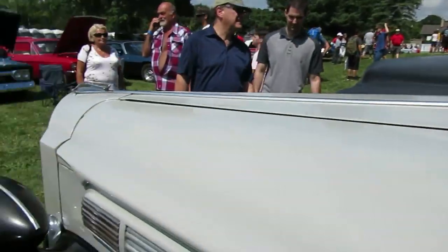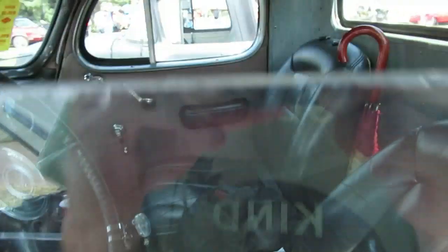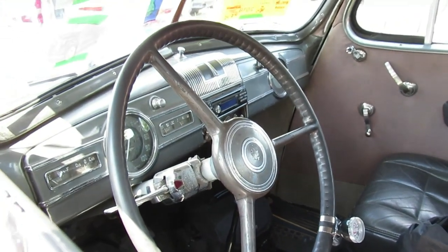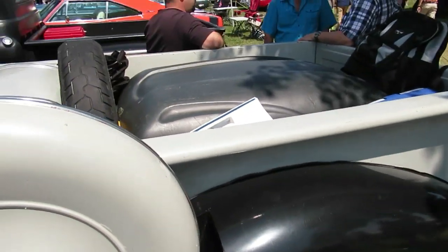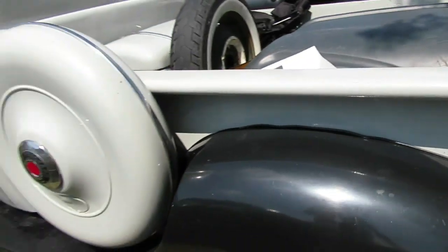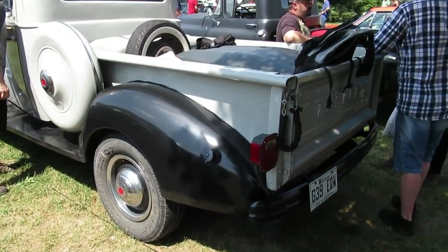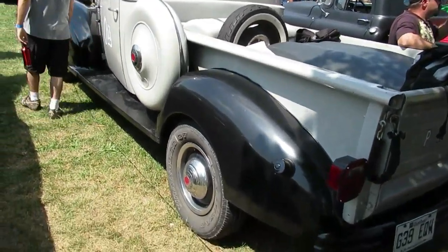That's incredible. The seats are original, but you can't find original seats for something this old anyway. Unbelievable — I'm blown away. That's definitely one of the most interesting and rarest vehicles I've ever seen, no question about it. It's got the original hubcaps with the trim rings. I'm not crazy about the colors, but they might be original.